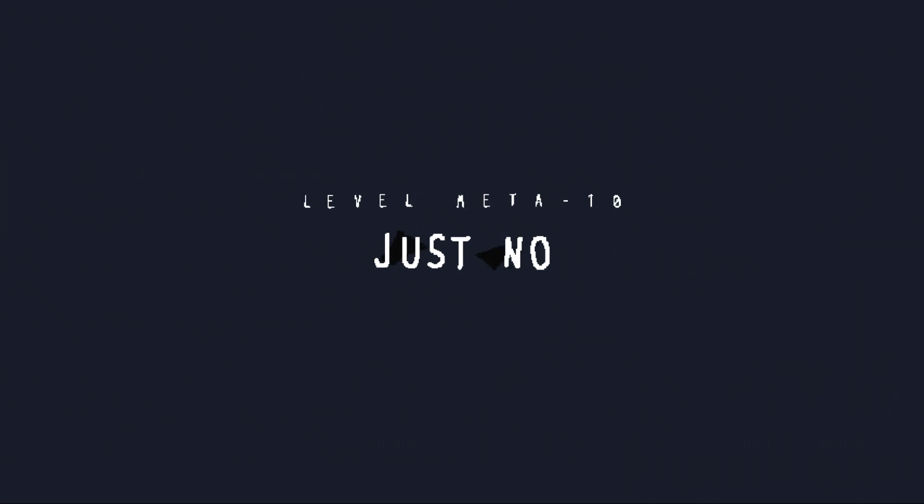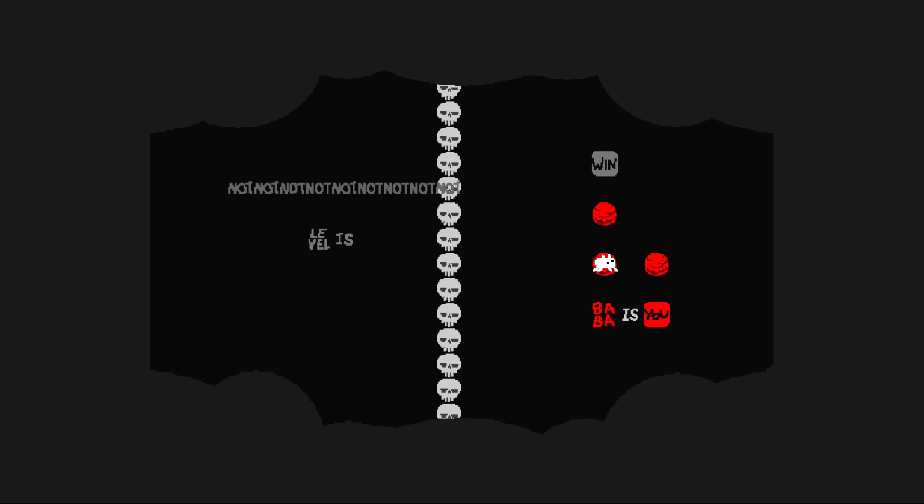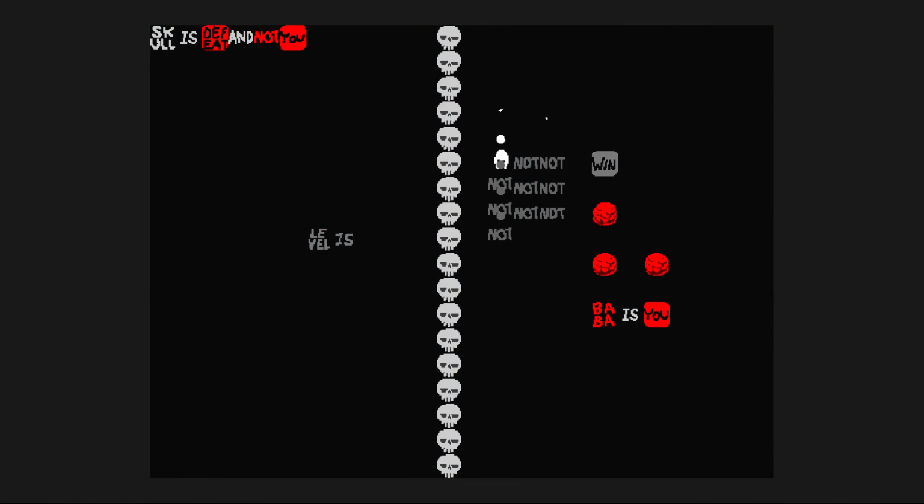Just say no to puzzles, kids. What? Not even the word no. Skull is defeated, not you. Level is not. Also, there's these rocks just having a swell time being rocks for some reason. Is it like a quintuple negative or something like that?